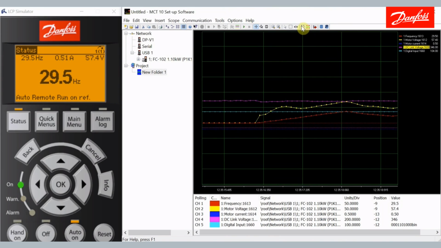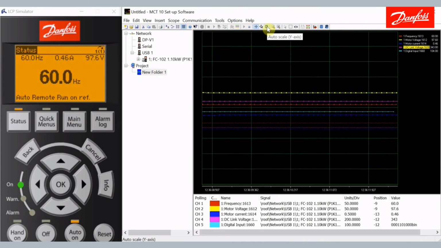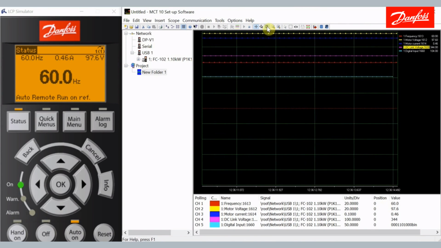We could clear the DC link voltage buffer. We'll see this purple line disappear. The buffer's now empty. On the other hand, this will clear all buffers. Reset the scope. There's nothing there anymore. Resume tracking. Auto scale again. Turn it off.